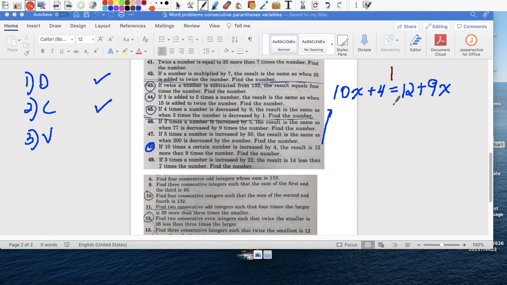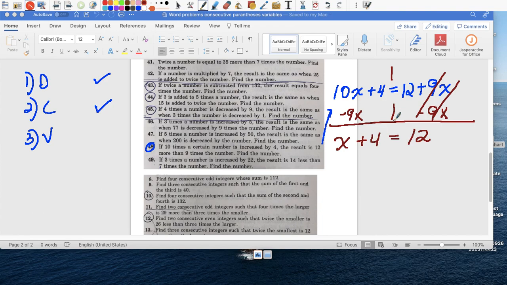So let me divide my equation two sides. My suggestion is to always take out the variable that has the smaller coefficient. In this case, it's positive 9x. And in order to get rid of that, I'm going to subtract 9x, right? And if I do that, I subtract 9x on the other side as well. Well, go through your problem now. Positive 9x minus 9x becomes 0, right? And the only thing left over on the right side is the number 12. On the left side, 10x minus 9x is just x, and then plus 4. Now you're left with a one-step equation. Subtract 4 from each side, and x equals 8.